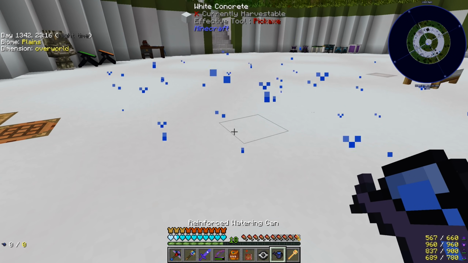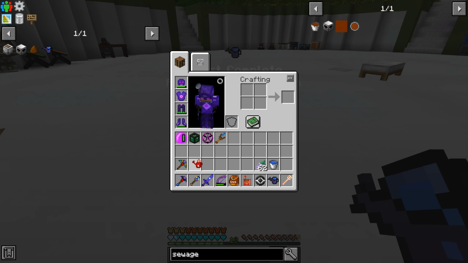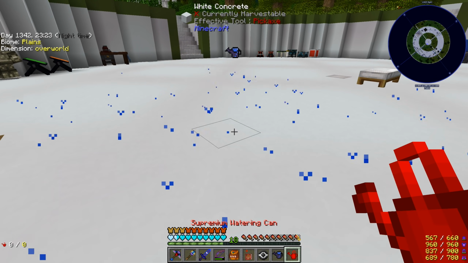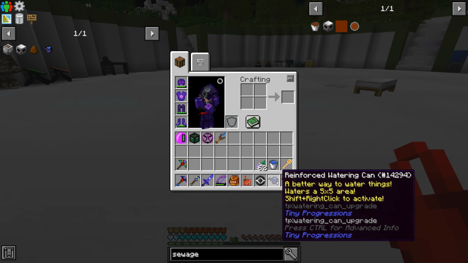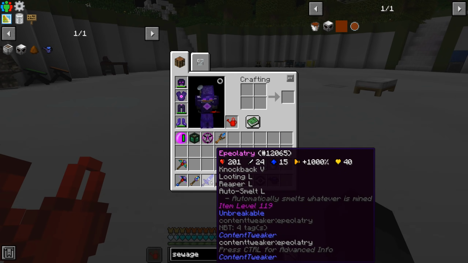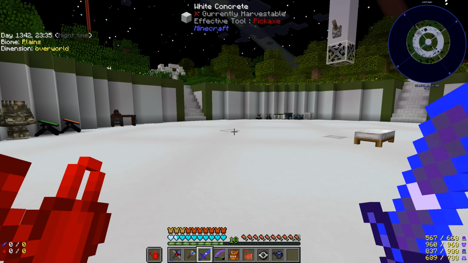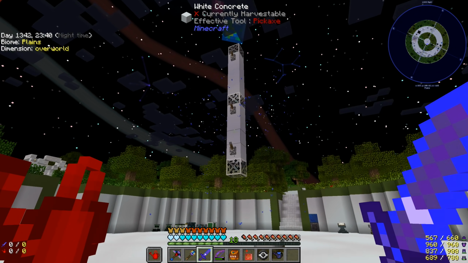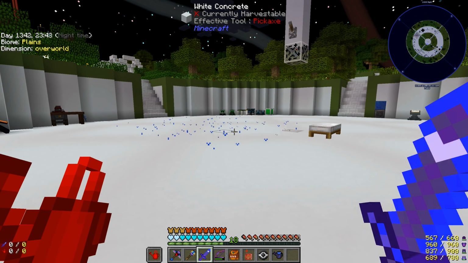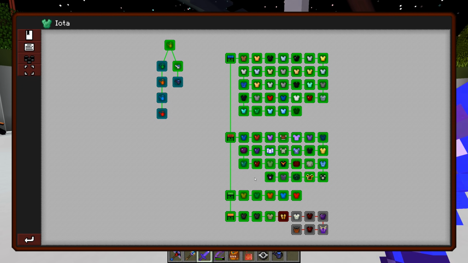So we have a watering can that has pretty decent range. This one over here has a much bigger range. This is a 9x9 area. This is a 5x5. But if you combine that with like this sword, for instance, you can water a large area from way back here if you really wanted to. I don't know why you'd want to do that, but it's a thing you can do. I thought that was kind of funny. Anyway, guys, let's go ahead and claim all of these.